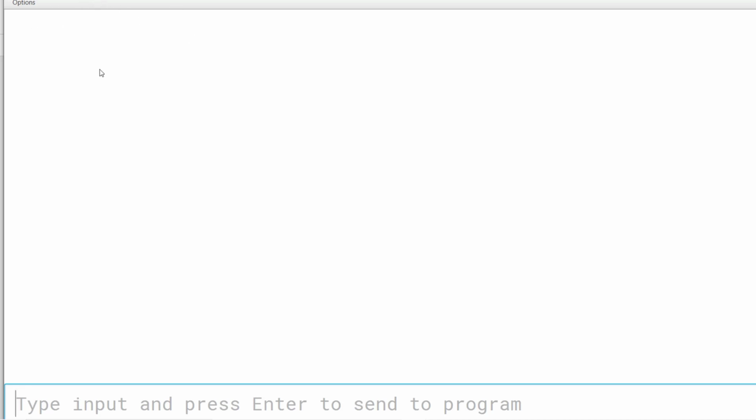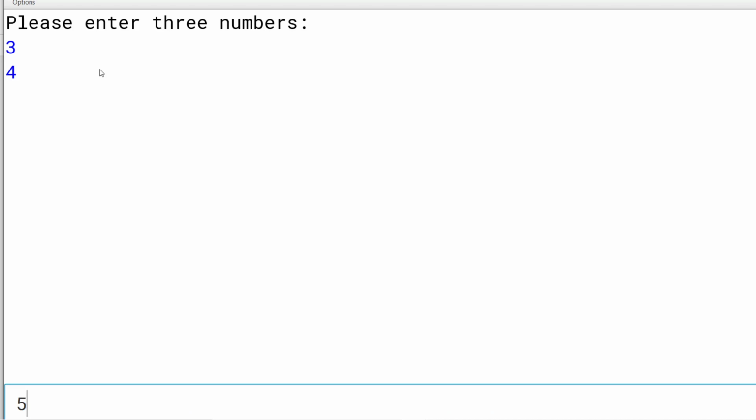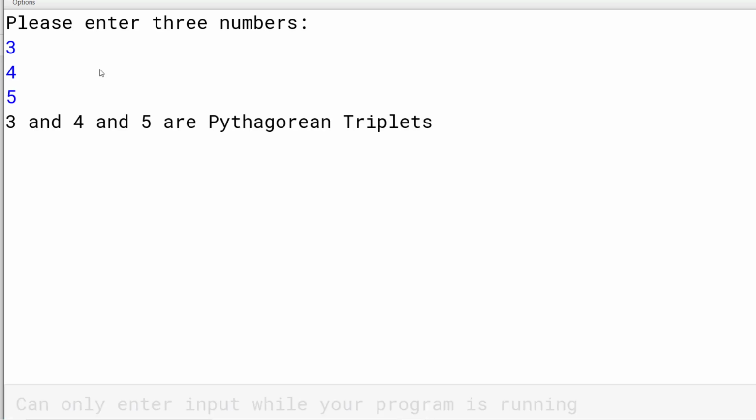I think because of some problem it does not display, so I'll enter three numbers. First of all I'll give them in ascending order: 3, then it shows please enter 3 numbers, then 4, then 5. Now they are Pythagorean triplets, so it should write that 3, 4 and 5 are Pythagorean triplets. We will conduct 4 tests.